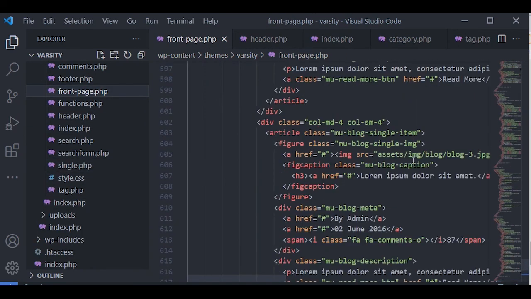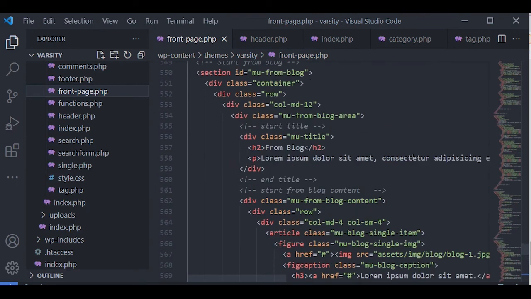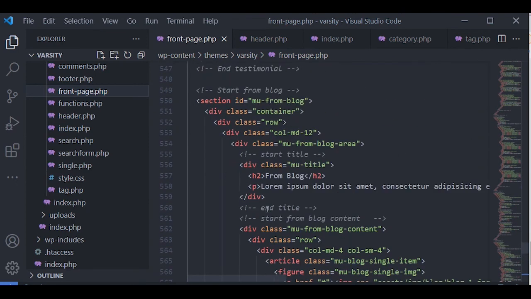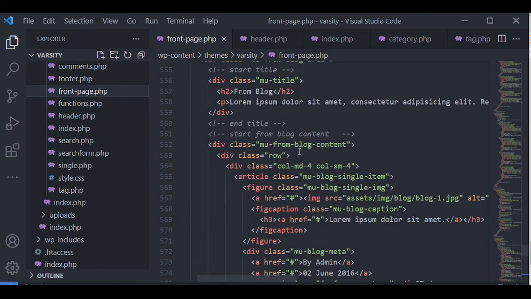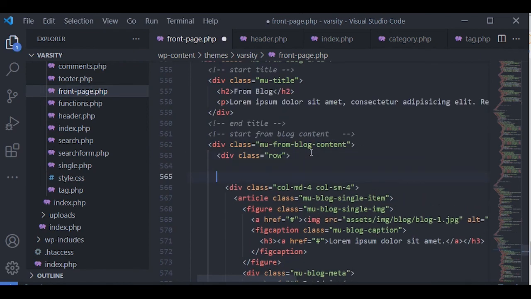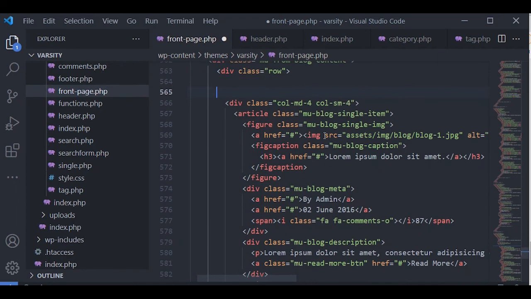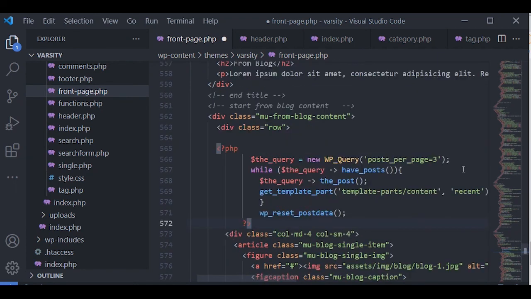So if we go to the front page, we try to look for the area. Alternatively, we can use the same thing. We use the other side, so it doesn't matter. So we can use this.